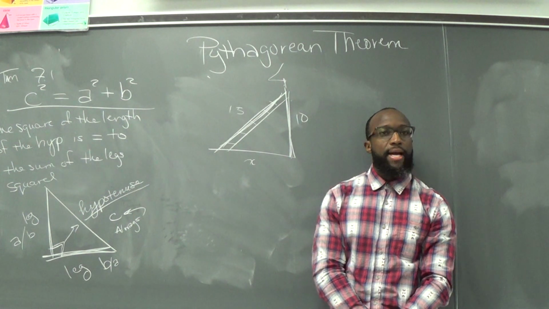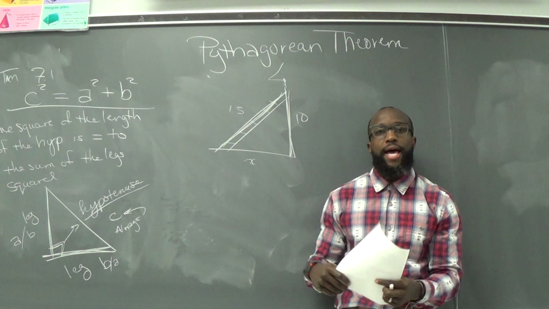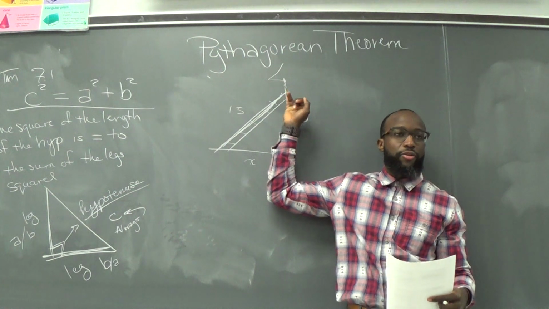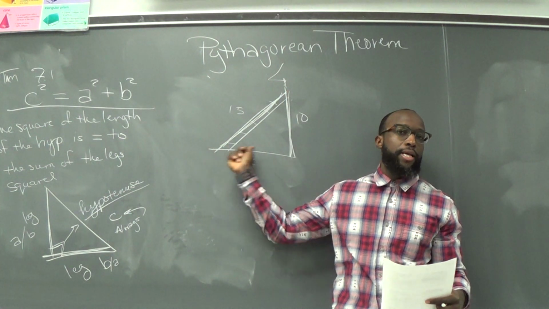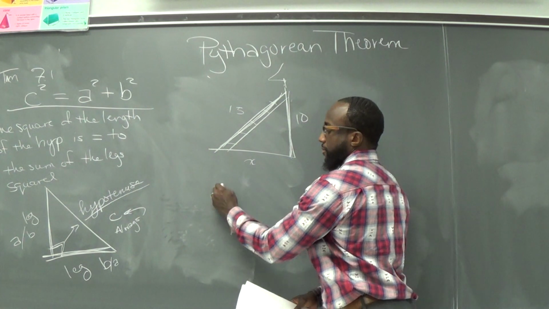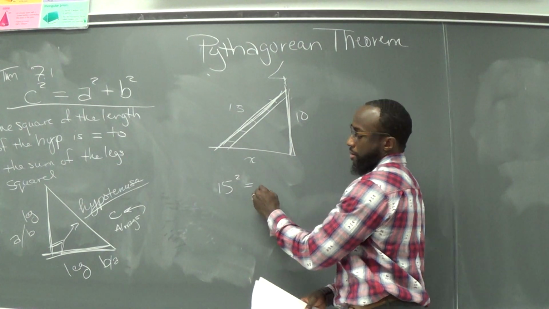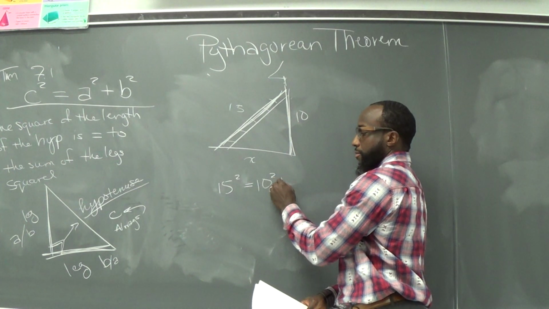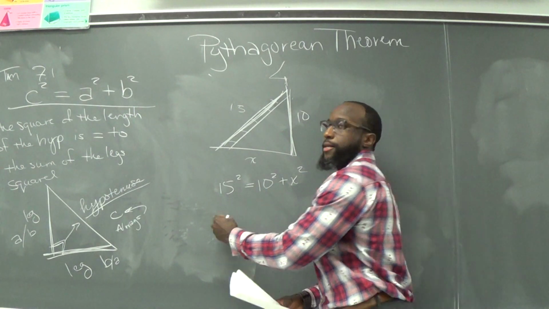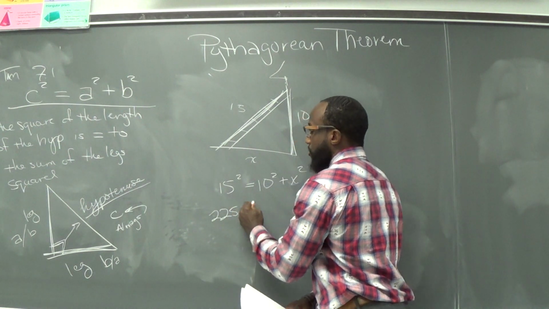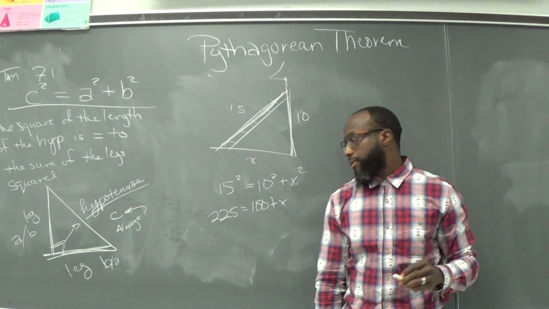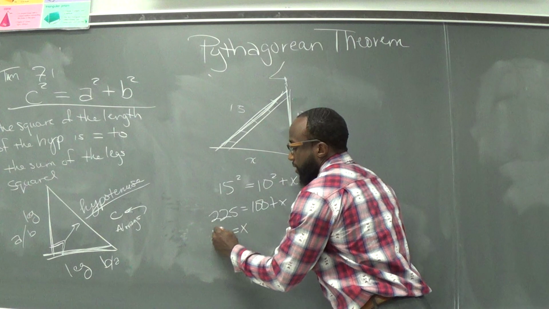We don't know. It says the ladder was leaning against the house, so that's what it looks like. The top of the ladder is at 10 feet. We have to figure out how far away the base of the ladder is from the house. Kiara, so when you do 15 squared equals 10 squared plus x squared. 15 squared is 225. Very good. 225 equals 100 plus x squared. Subtract 100 from both sides is 125.